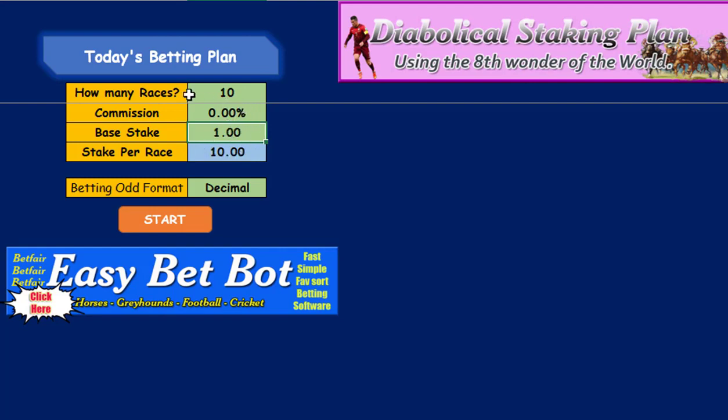Okay, so you might think we're doing 10 races, so we're spending 10 per race. That's £100 or dollars of our own money we're going to have to put out in the series, which is not entirely correct, because depending on your odds, after race 6 or 7, then you're not using any of your own money anyway. You're actually in profit if you can get to 7. So 10 races, 10 per stake, we're probably spending about £70 if we do it this way.